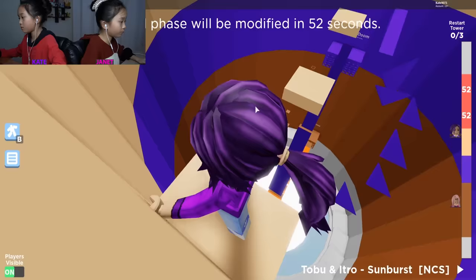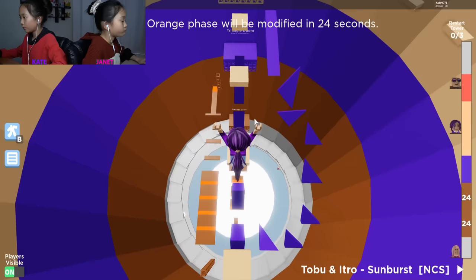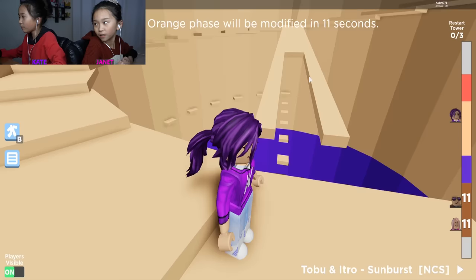Oh, red's getting changed in 40 seconds, so you better hurry. Oh, I almost missed that. Oh! At least I didn't fall to the bottom. I'm literally shaking because I do not want to fail. Tad, it modifies in 19 seconds. You sure you're going to make it? Oh my god, this is the easiest level ever. You walk around or go in here. I'm going here. I swear, if there's like a trick to this.